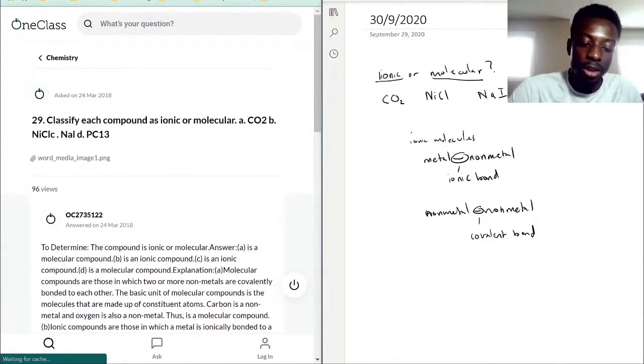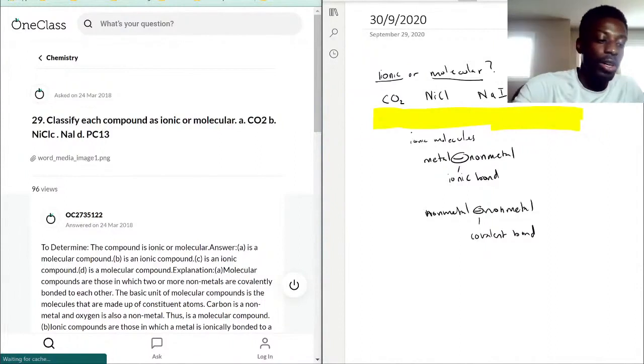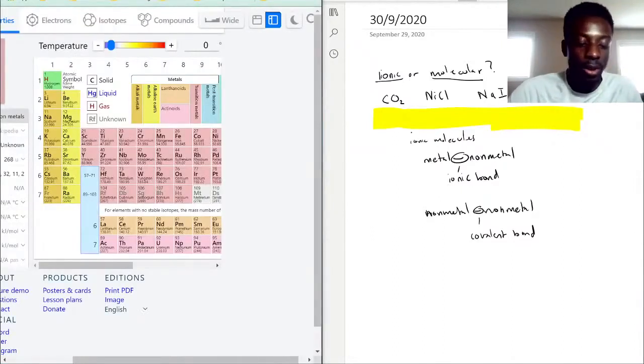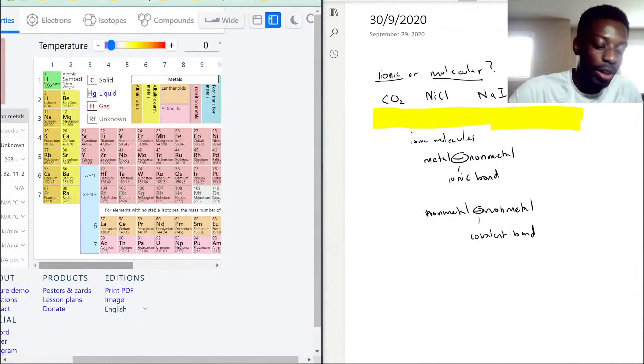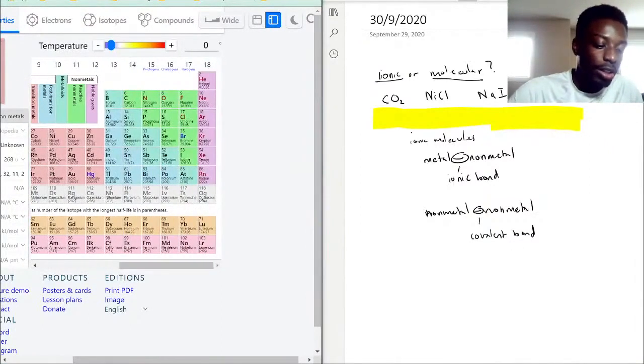So we're going to use this space down here, just going to highlight it so we know where we're going to write the classification. Easiest way to go about these type of questions is just refer to your periodic table, which you are free to use. Some classes just want you to memorize the basic ones, but for ease and familiarity, we're going to use the periodic table to get these few in. So let's start with CO2, carbon dioxide. Carbon is listed as a non-metal, so let's make non-metals green, and metals will be red.